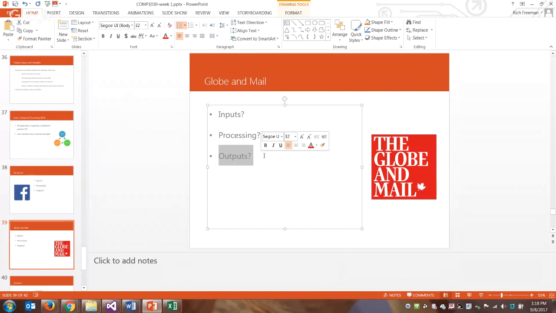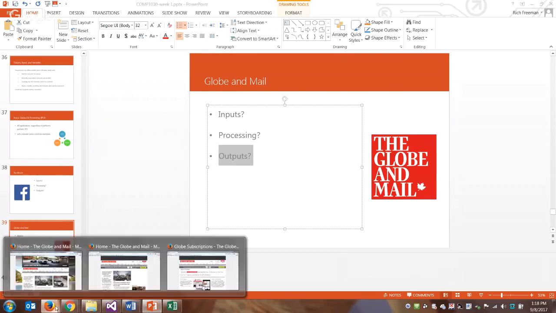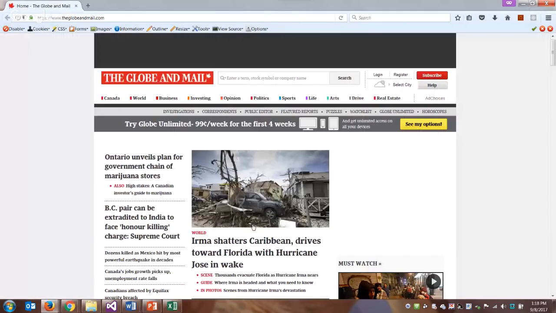Yeah, so for us as the end user, the articles are an output. For the Globe and Mail, the company, the articles are the inputs, right? They put them in and we view them. What other things do we view? One of the outputs would be how many people have viewed a certain article? Yeah, in fact, we should see that. We can probably see that with any article.